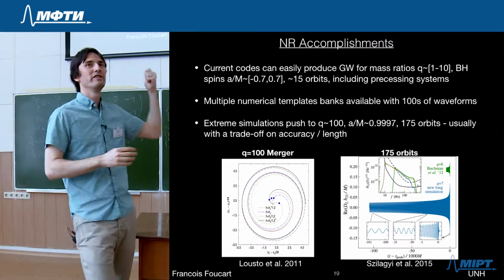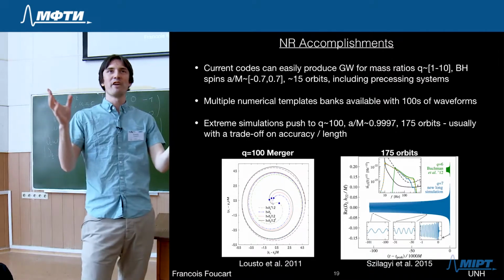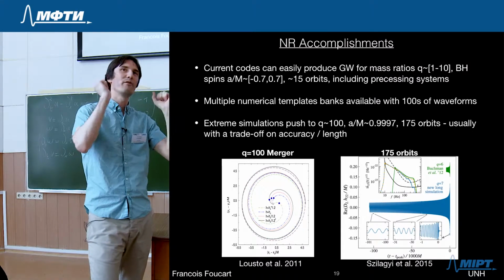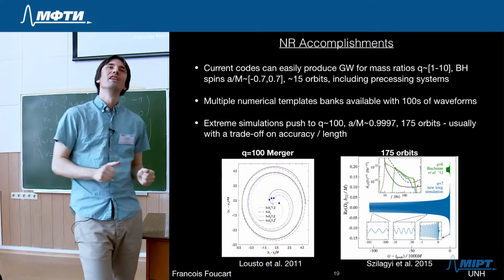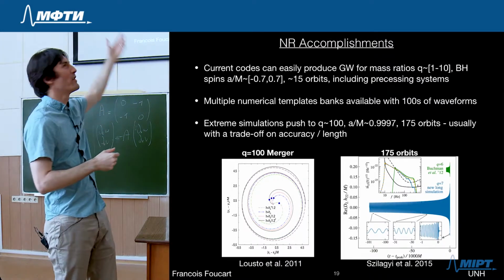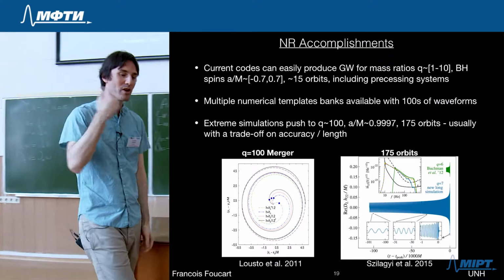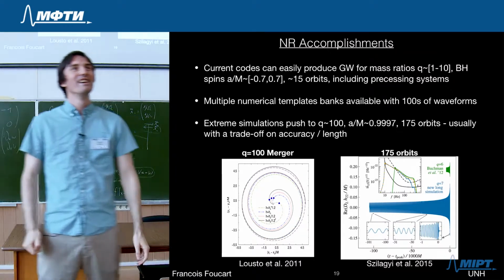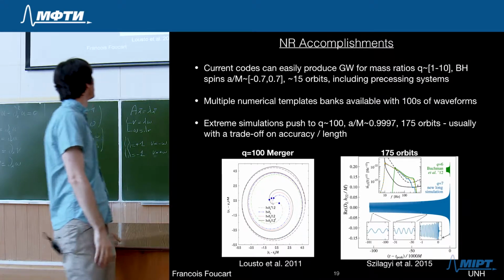Mostly because in numerical relativity, once you have a formulation of Einstein's equations that works, you put it for any system and you just run it. Here, when you want to go to higher order, you have to actually do the analytical work of computing what your equations should be like. And that's a complicated thing to do.